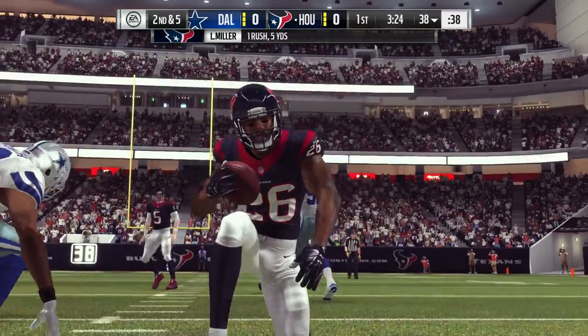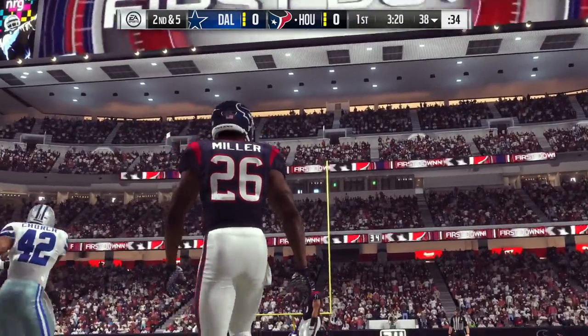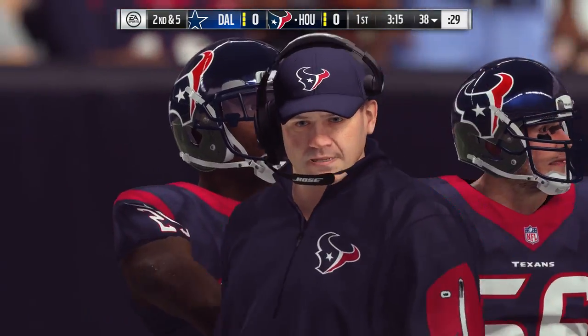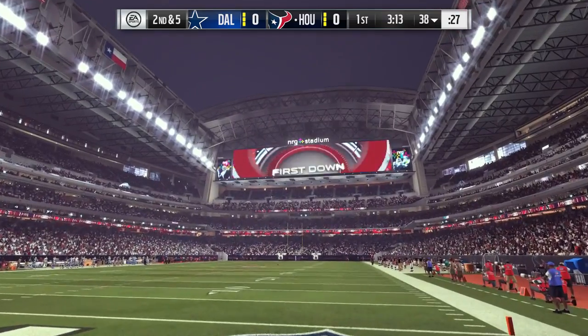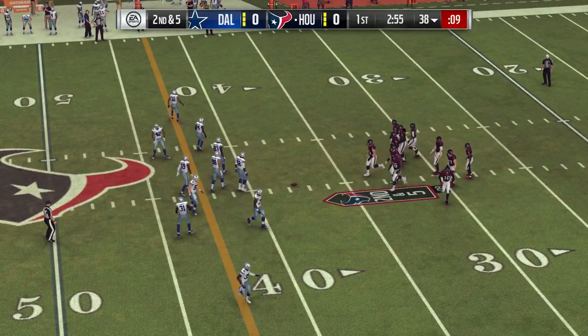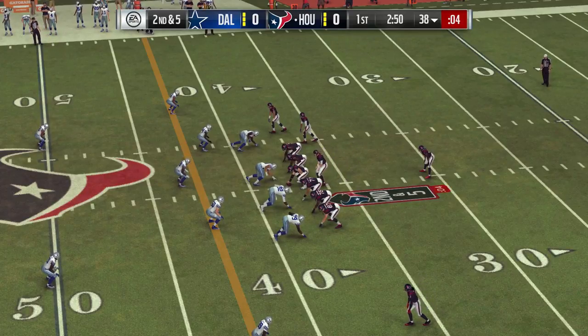5 yards is the tally on 1st down. That brings up 2nd and 5. So the pickup there for Lamar Miller, and he actually shredded his current team last year when he played against him, 175 yards, another 61 in the air and 2 touchdowns. I guess that's a classic example of if you can't stop him, go get him, put him on your team. Lamar Miller, a big-time pickup for the Texans.